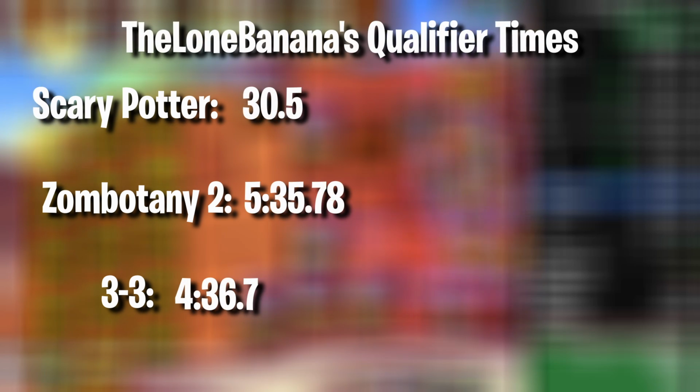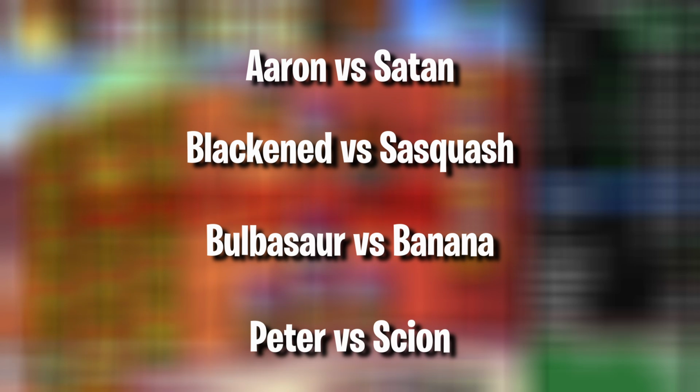Now I am listing the rest of the competitors and their times on these 3 stages. There are some really good times here, and I will be put up against some really challenging runners. Now I'll show you the bracket. The way that the seeded bracket works is that 1st place in the qualifier will go up against 8th place, and then 2nd place will go up against 7th, 3rd against 6th, and 4th against 5th.